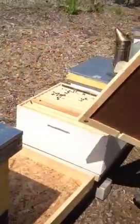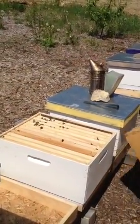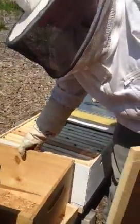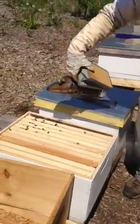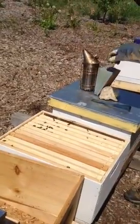This is what we want. Now you have to realize half your hive at the moment is out foraging. That's why you open them up a little bit later in the morning. Around 10 o'clock is a good time. You don't want to give them so much smoke that you're trying to chase the queen.